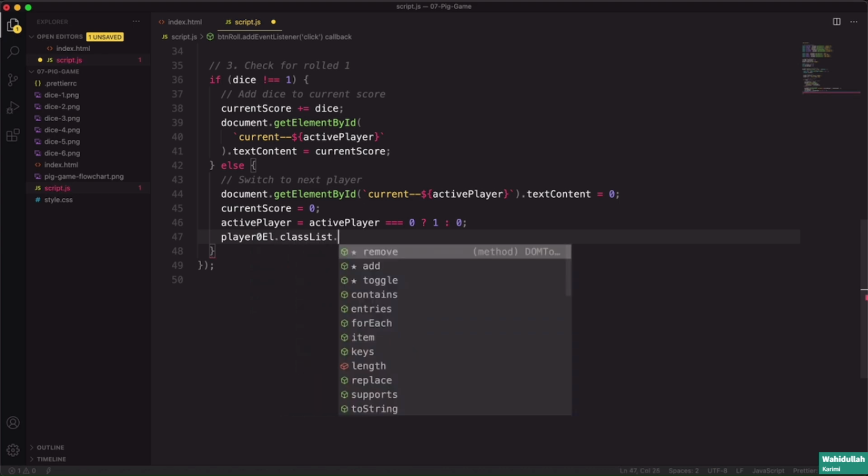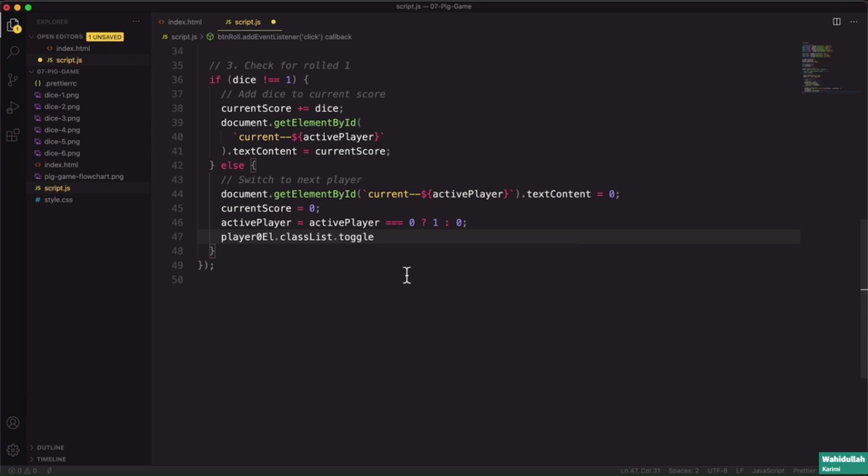And we already saw the remove method. We saw the add method, but now I will show you the toggle method. So we will use toggle now. And what toggle will do is that it will add the class if it is not there, and if it is there, it will remove it. Okay? So we could do that manually also by checking if the class is there and only removing it if it is, but using toggle takes that work away from us.